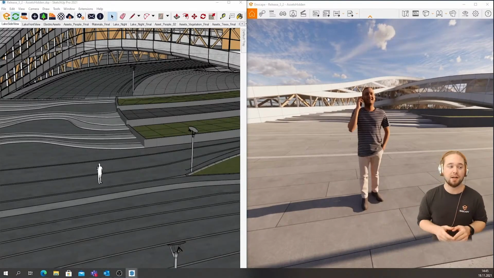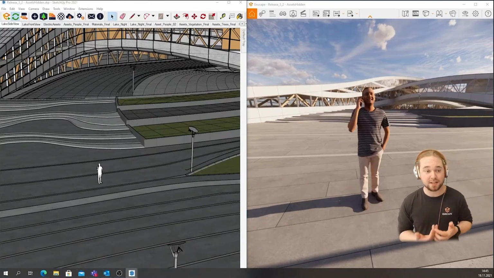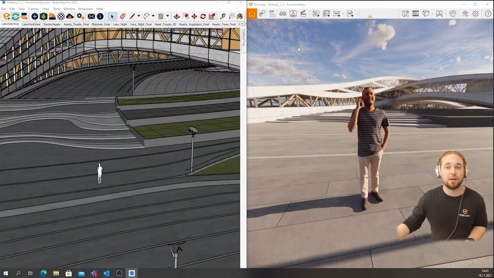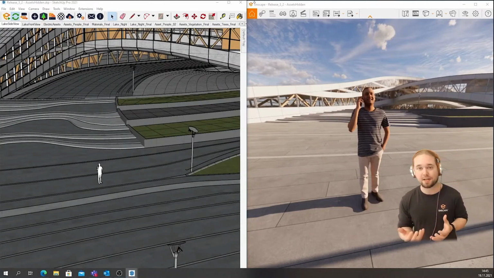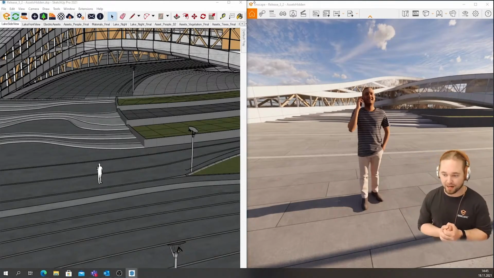So while you can still place assets, manage assets, move and scale them in your design application, you can now access this entire system in Enscape as well, right in the Enscape window. And we've added some functionalities on top of that.